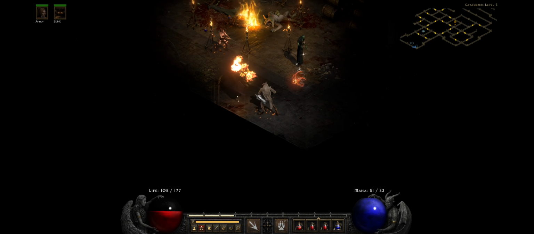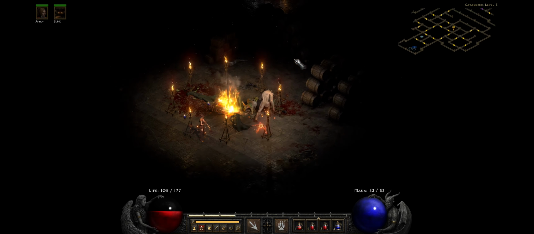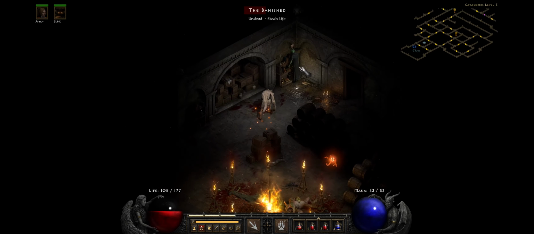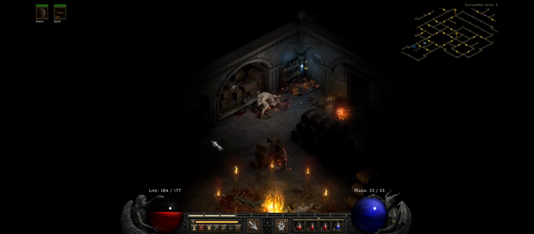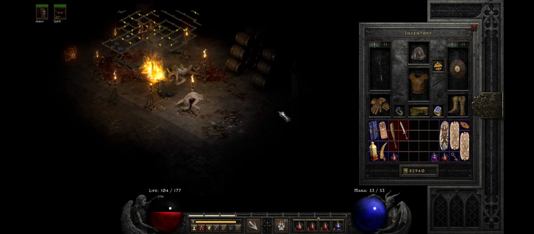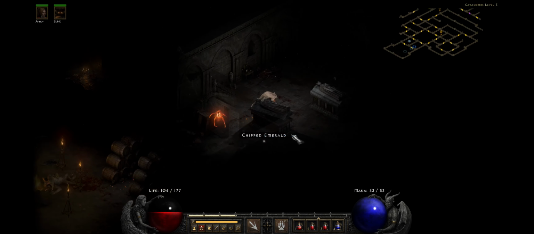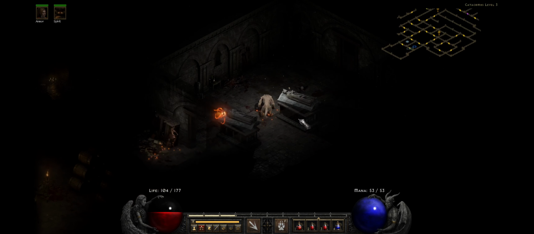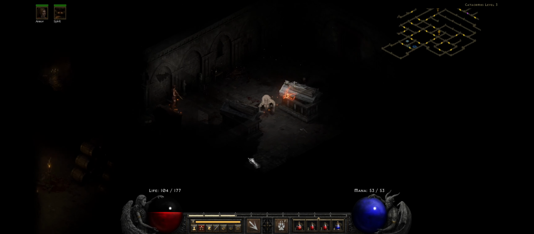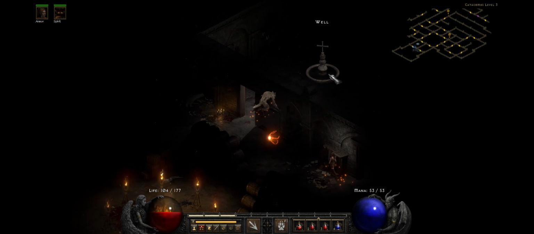And that is another banished dealt with. There we go. That's all of them dealt with. Check there's no spare loot lying around. Doesn't look like it. So let's continue. Oh, another chipped item. And a town portal. No, that's throwing knives. I don't want throwing knives. Use the well. Got 2 uses of the well.